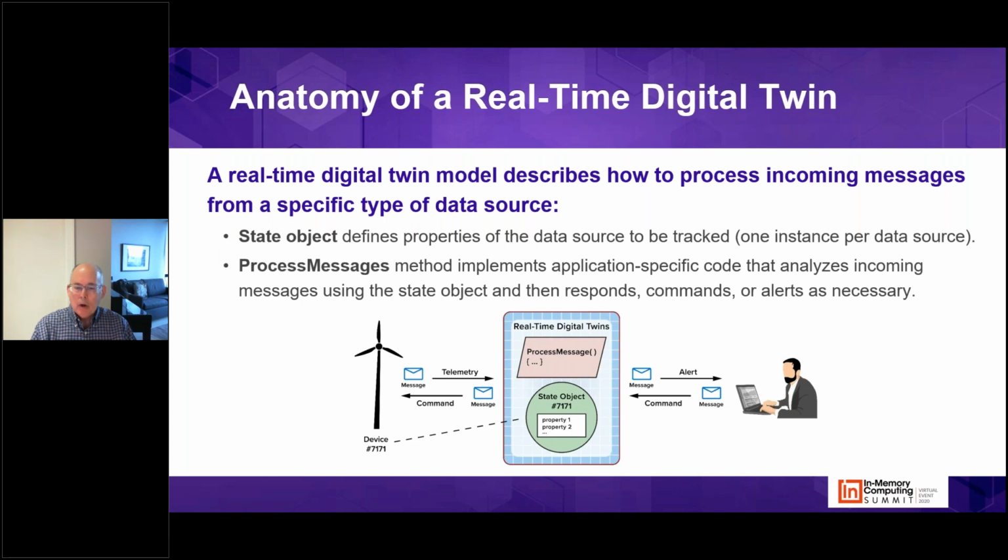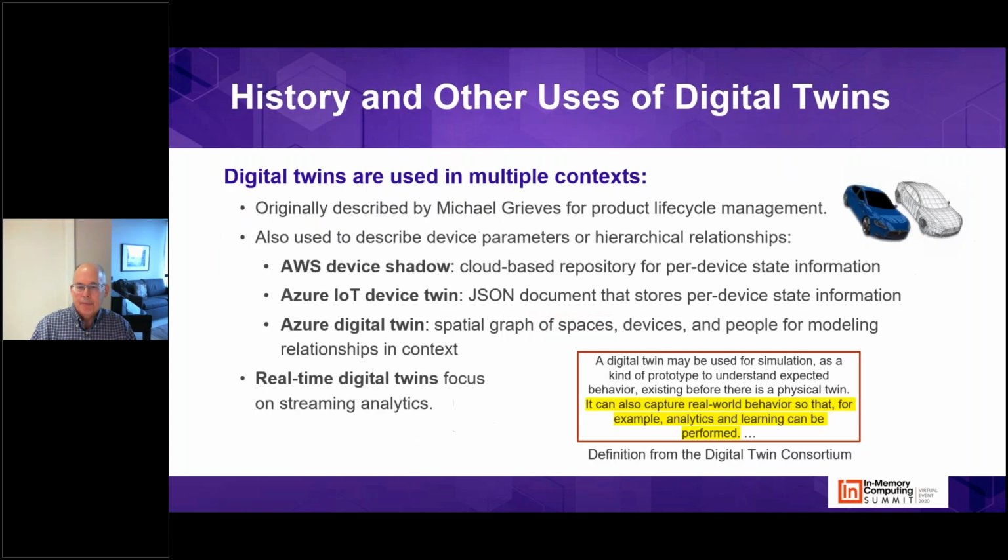It also means all of the orchestration and the correlation of messages can be handled by the platform instead of by the application. It also means that any code that's useful for this particular application could be implemented by the process messages method. In particular, as I mentioned, it could be just a plain old Java or C# method, or it could be a rules engine, or it could be a neural network.